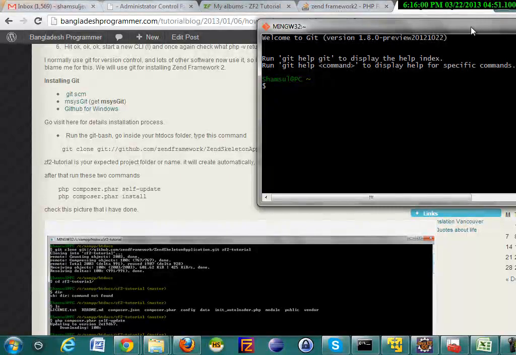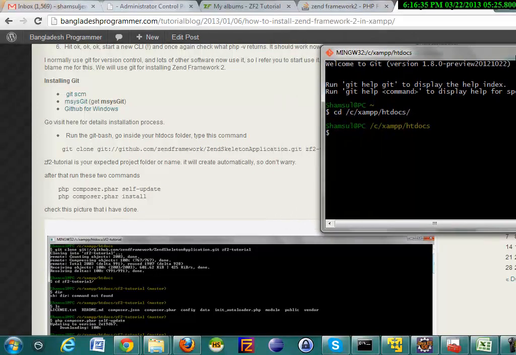I have installed my server on the C drive, so I have to type cd //c/ and then the htdocs folder. So now I am in the htdocs folder, and I want to install the Zend Framework 2 tutorial project files here.